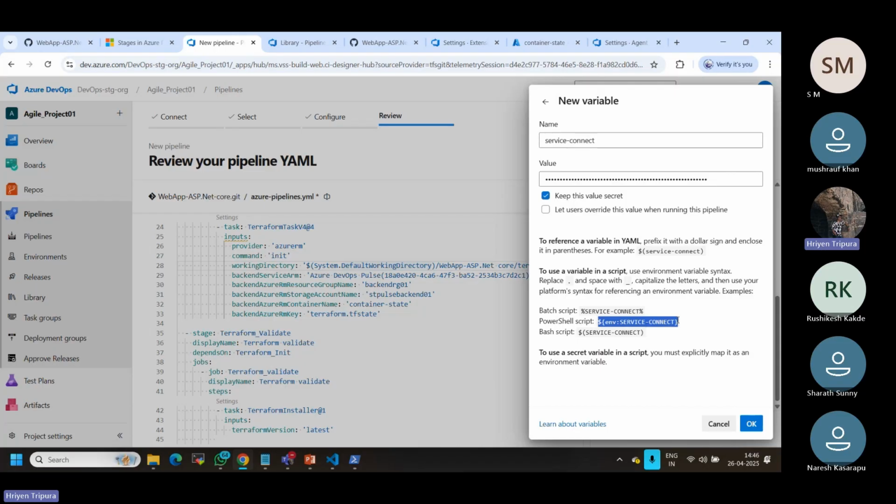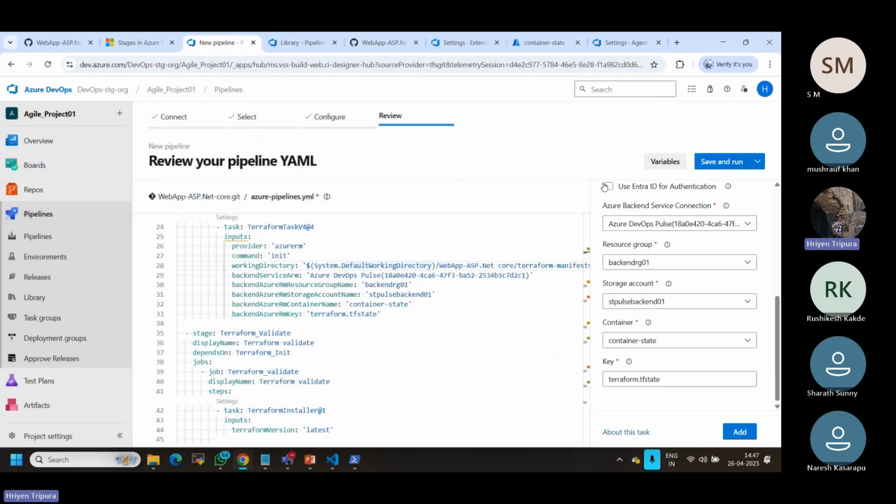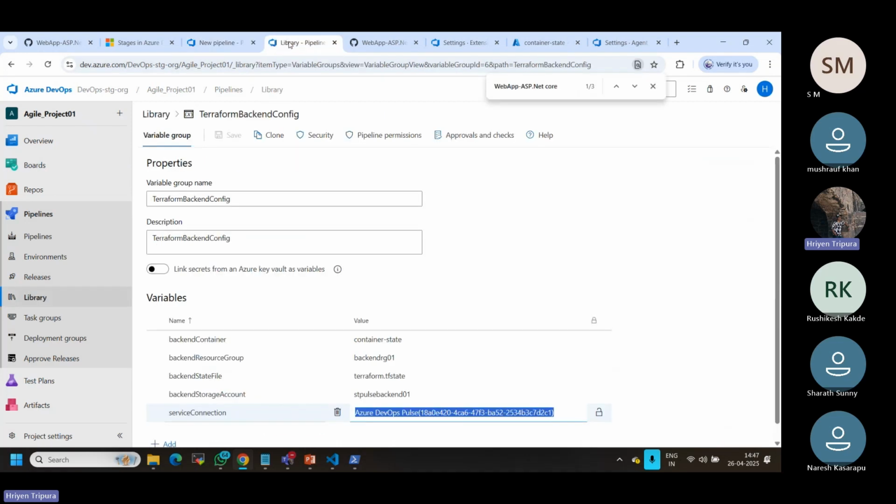But if you're working in real time, you will not just have one variable. You will have multiple groups, multiple sets of variables defined based on the regions or maybe based on the application. So how are we going to store them here? This doesn't make sense for me, because I can only have one variable here. I cannot have multiple variables. This is the reason why we have it in a different way. So how can we do it? This is the reason why we are using the concept called variable groups under projects.